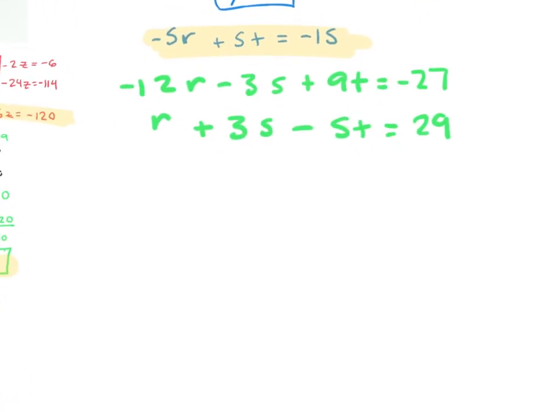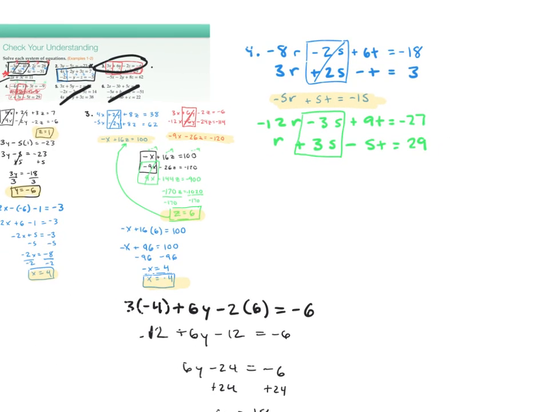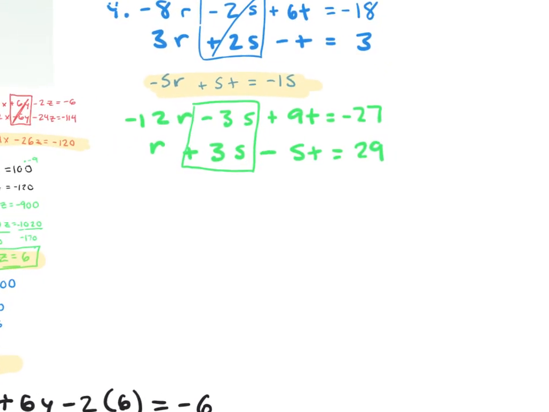Wait, Miss Carver, I have a question. Yes. Couldn't you cancel the t's too? 'Cause that's what I used. Yeah, if we wanted to pick the t's to cancel out, definitely could have done that. You could have canceled out the r's if you wanted to, too. So they all get the same answer, no matter what you cancel out? Yep. It'll just be a different pathway to the answer, but yes, you'll end up with the same answer if you did your work right.